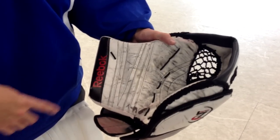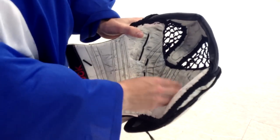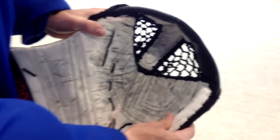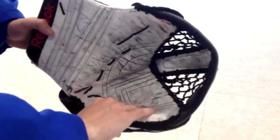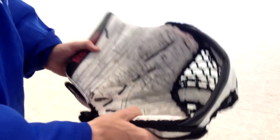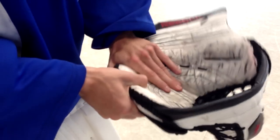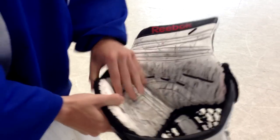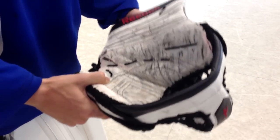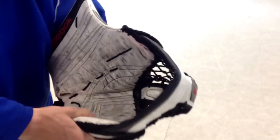We've got Dangle Dummy Maxim's glove here. If you can see, the palm or the fingers are curved outward. After a while of using a glove, some gloves tend to do that. An easy fix is the same as breaking it in — just mold it the other way with your hand and use heat to get it back into shape. Maxim hasn't done that yet, but he will.